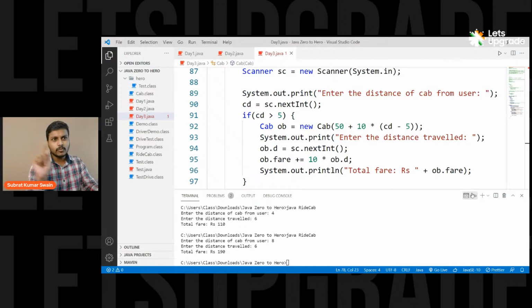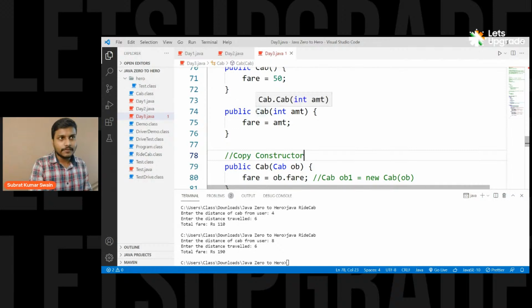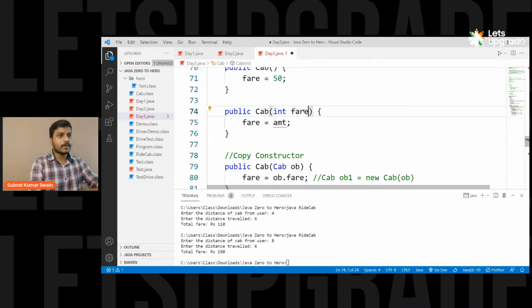Okay, fine. Just one more thing here in this constructor part, I just want to tell you. Let's see, guys, if at any point of time this argument name is also fare. If this argument name is also fare, same as a data member name, then you cannot just write here fare equal to fare. What would happen? Because when you write fare equal to fare, you mean that you just use the local variable fare and not the data member. When you write fare equal to fare, in both cases, this and this would mean the local variable, this argument.